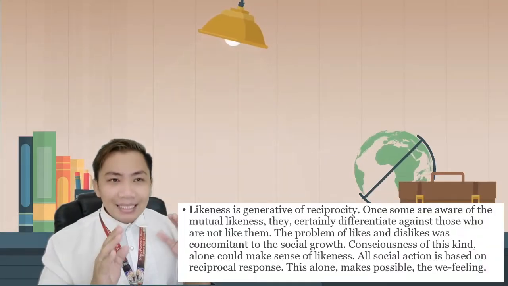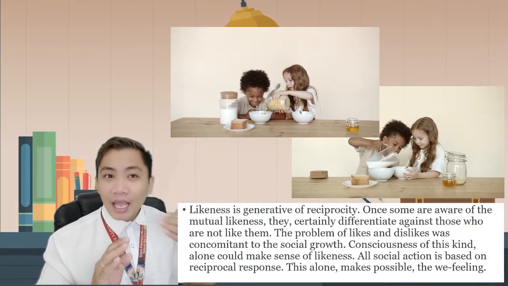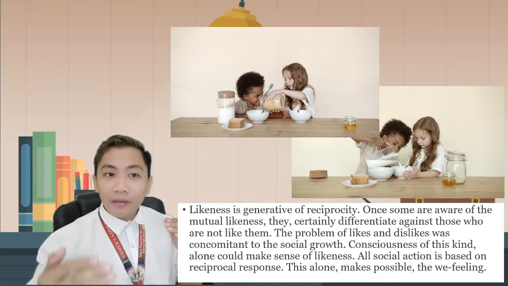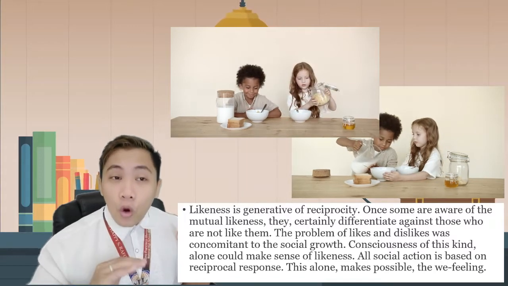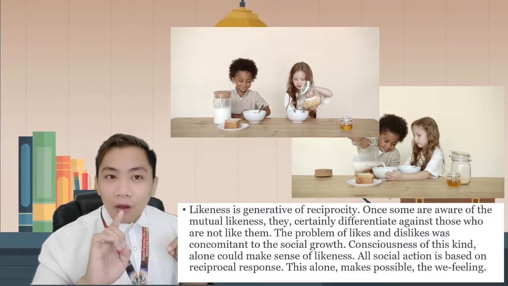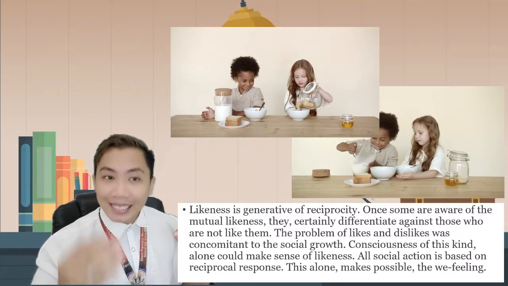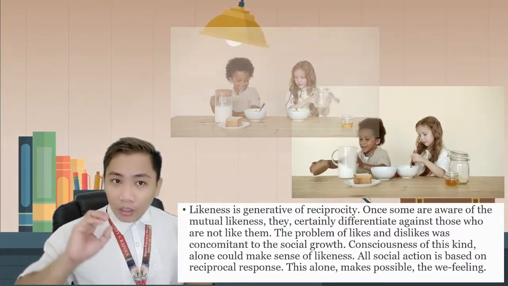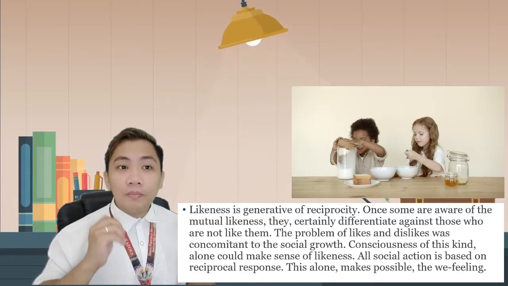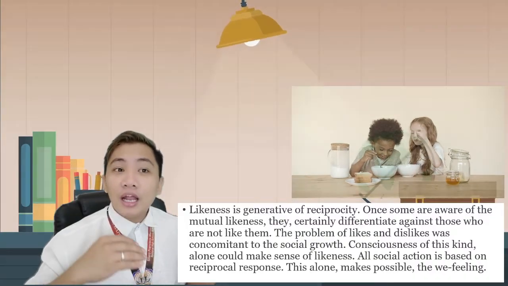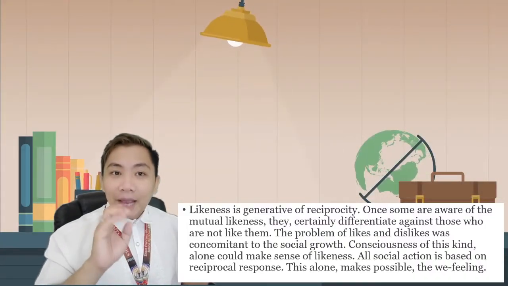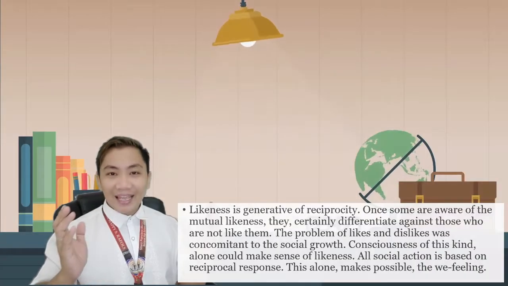Okay, and number two is the reciprocal awareness. Likeness is generative of reciprocity. Once some are aware of the mutual likeness, they certainly differentiate against those who are not like them. The problem of likes and dislikes was concomitant to the social growth. Consciousness of this kind alone could make sense of likeness. All social action is based on reciprocal response. This alone makes possible the we-feeling. Okay, so that is the reciprocal awareness.